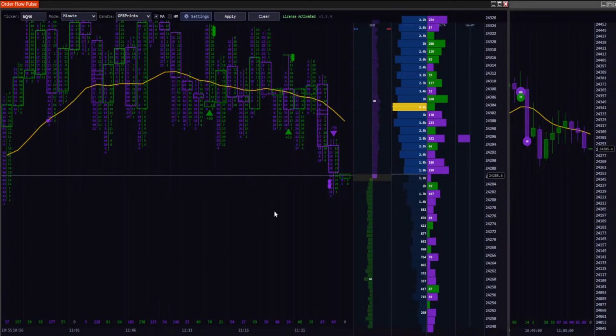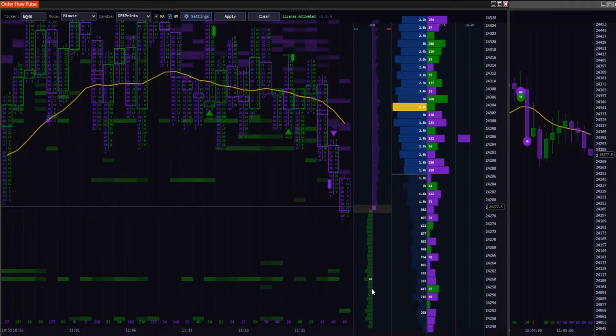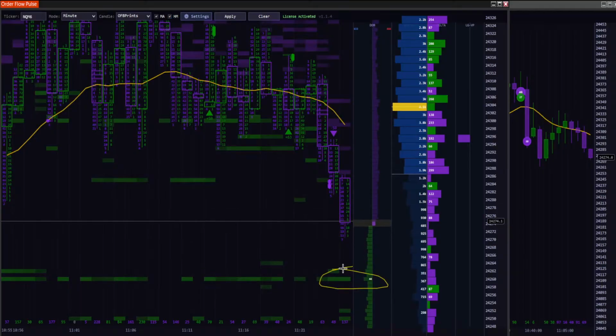We got a Delta Surge right there. But look where we closed. Not ideal, folks. It's really not that ideal. But if you do take it, we are sloping down on the 1 minute moving average, and on the 5 minute, we're still sloping down. If you look at the heat map right here, we got 43 sitting on the bid right there. So if you get down to that area, you got to think about taking your profits.